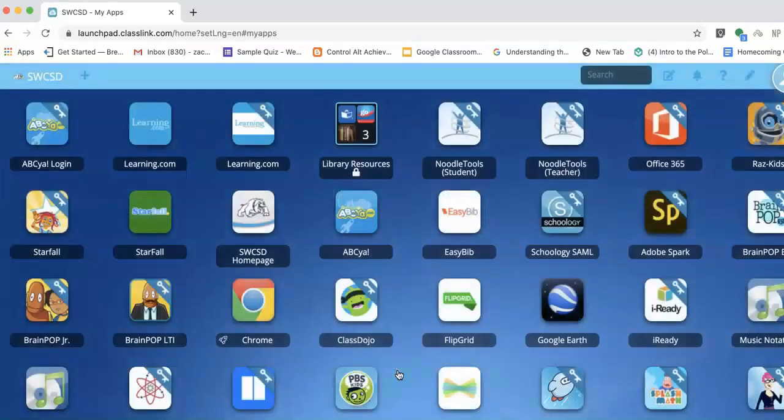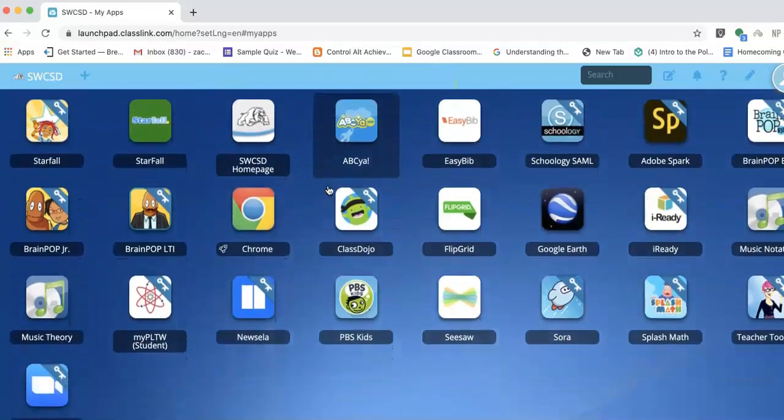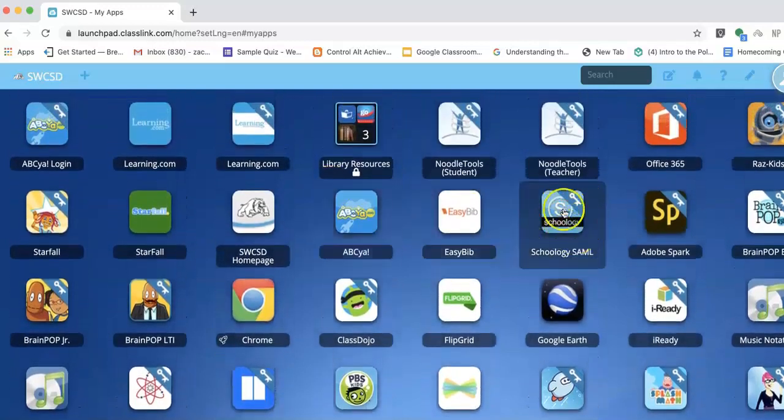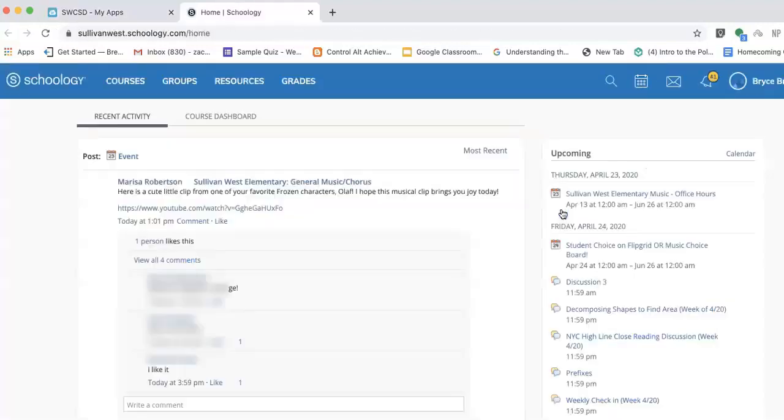And they'll see a whole bunch of programs, different software that they have access to on this application dashboard. So what they are looking for is Schoology. There's a lot of things you can do, but we're looking for Schoology, which is Sullivan's learning management system. And it's where many of the teachers and staff are posting course information, and where students may also be members of groups where staff members are posting as well.